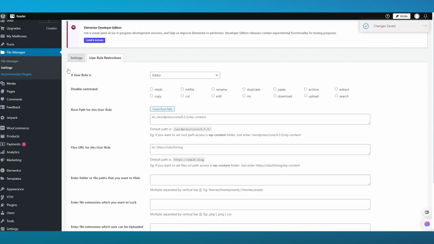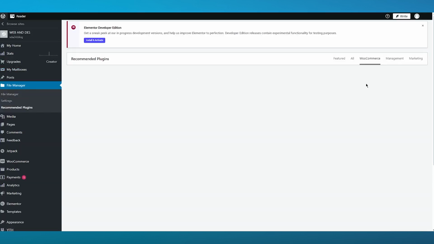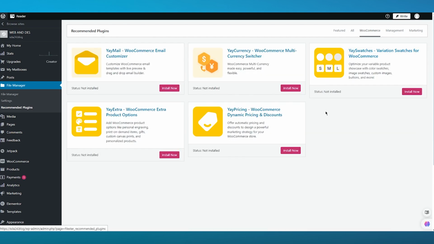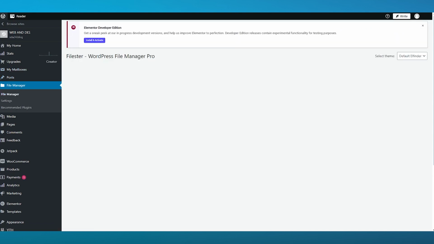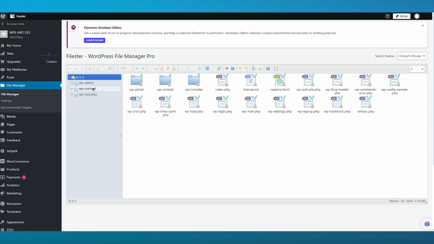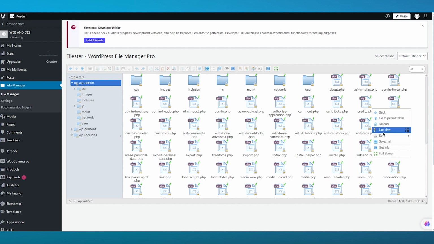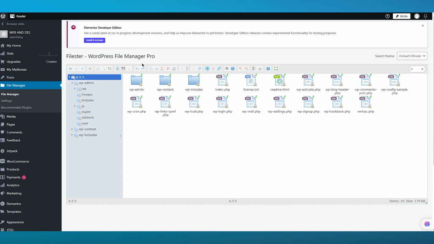Now it also asks us to download these recommended plugins for our WordPress. So you're also going to make sure to download these so you can get the different variation switches for yourselves. Once you download these recommended plugins, you can easily go over to the File Manager Pro. Once you come over to your File Manager Pro, what you can do over here is just go to your main section, create a new folder called the TXT folder, and that should allow you to easily add your TXT file, and that is how you can set up your AdSense on WordPress in the easiest way.